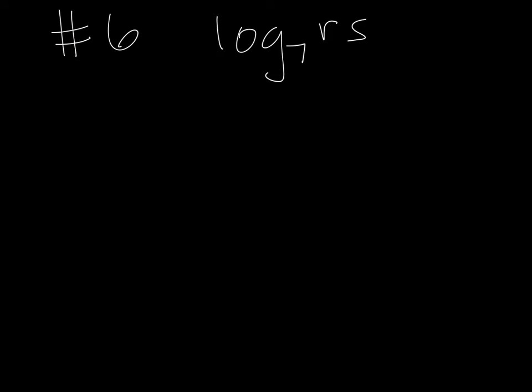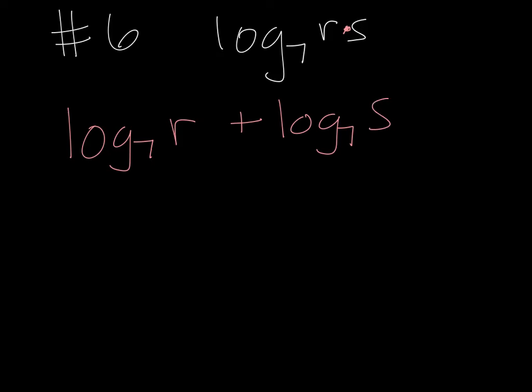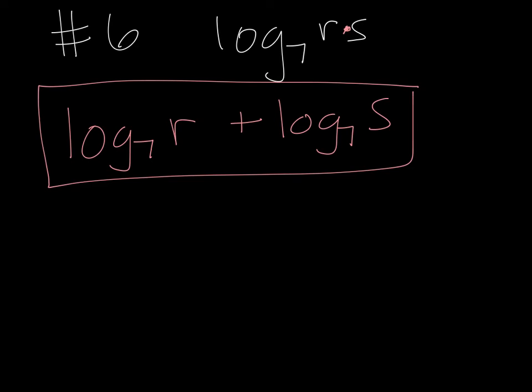Now this one is expanding it. So I have multiplication in between the R and the S. So now this is kind of the opposite of what we have been doing. So my base here is 7, so it's log base 7 of R. Since I'm multiplying, when I expand, it becomes adding. So log base 7 of S. And that's my final answer.